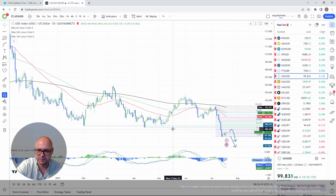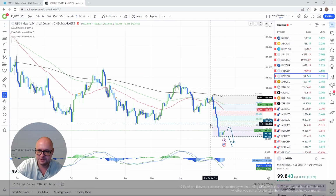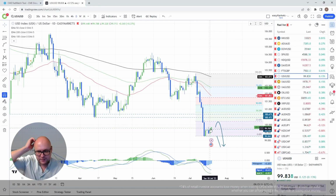the 100.47, 100.67. So yeah, these are my two problems right now, and if those provide resistance, maybe from here we could see a retracement back down. So just kind of keep that in mind. But yeah, at this point, everything's looking quite nice here for the bulls. Let's see if they can maintain that.